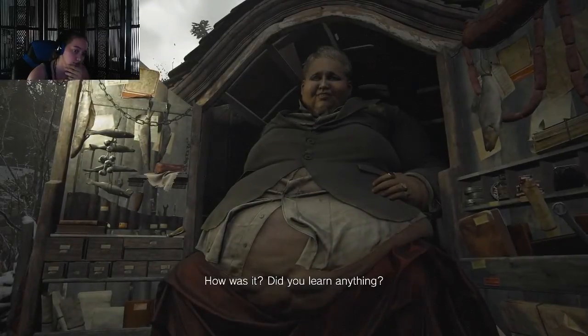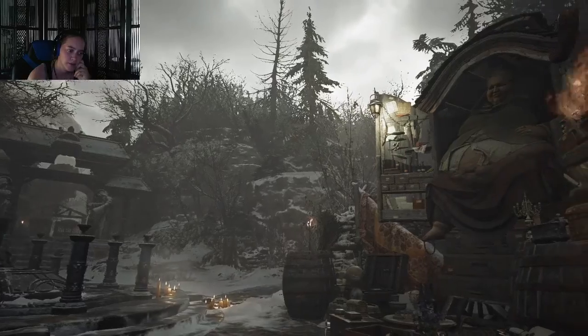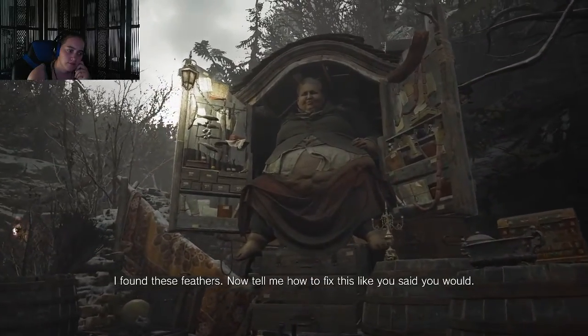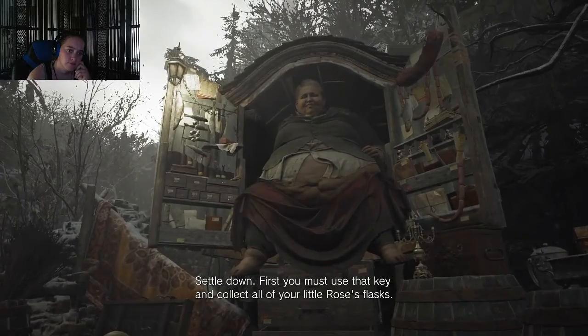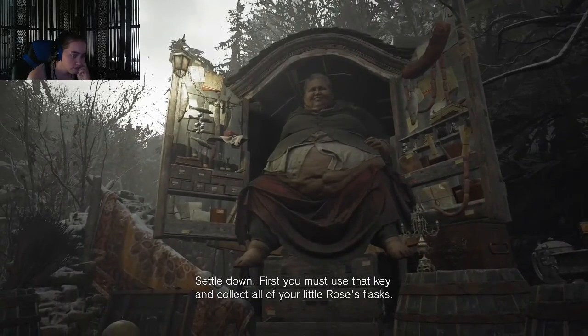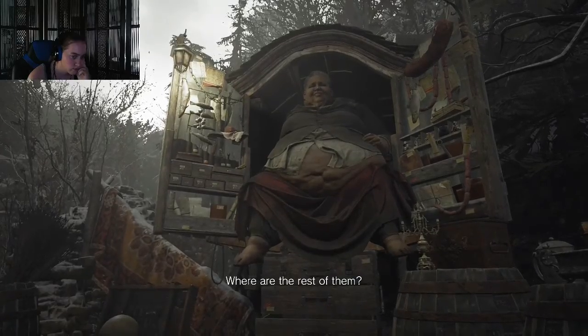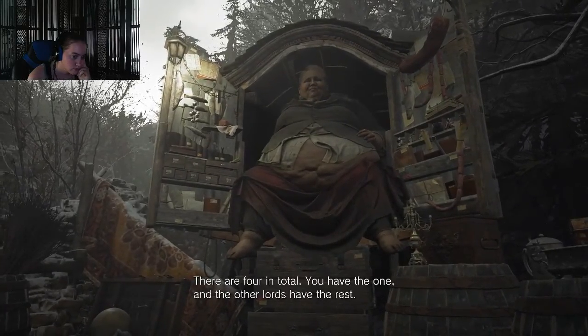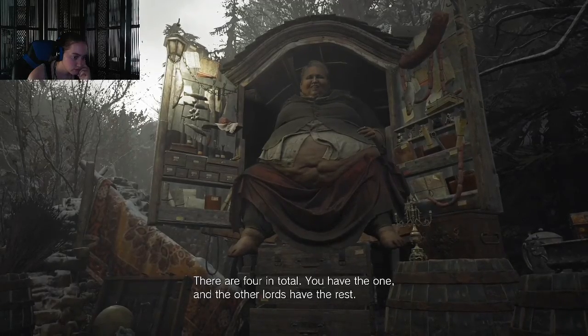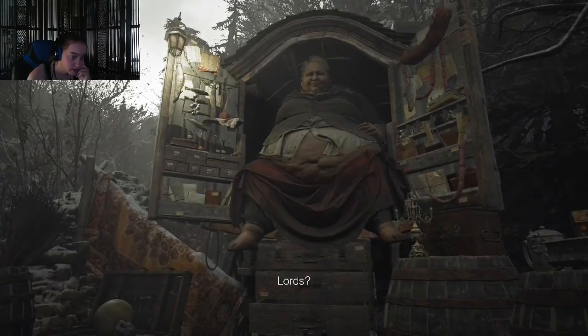Hey, Duke. How was it? Did you learn anything? Yeah, I've learned a couple things. I found these feathers. Now tell me how to fix this like you said you would. Settle down. First, you must use that key and collect all of your little rose's flasks. Where are the rest of them? There are four in total. You have the one, and the other lords have the rest. Okay. Lords?